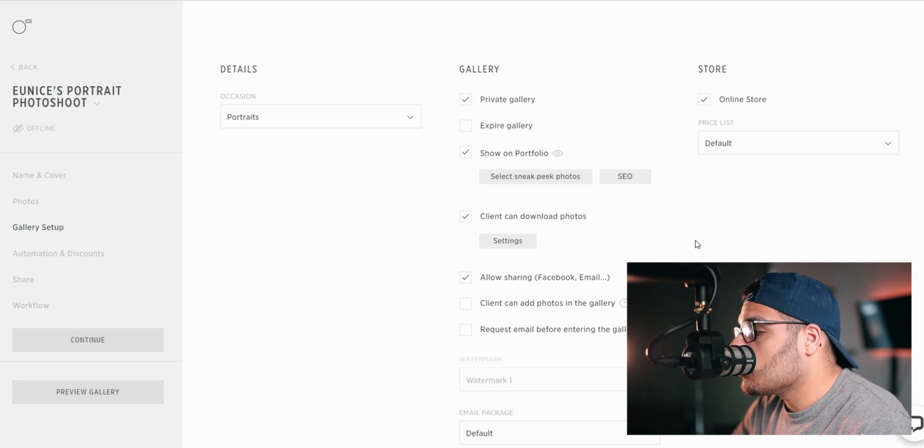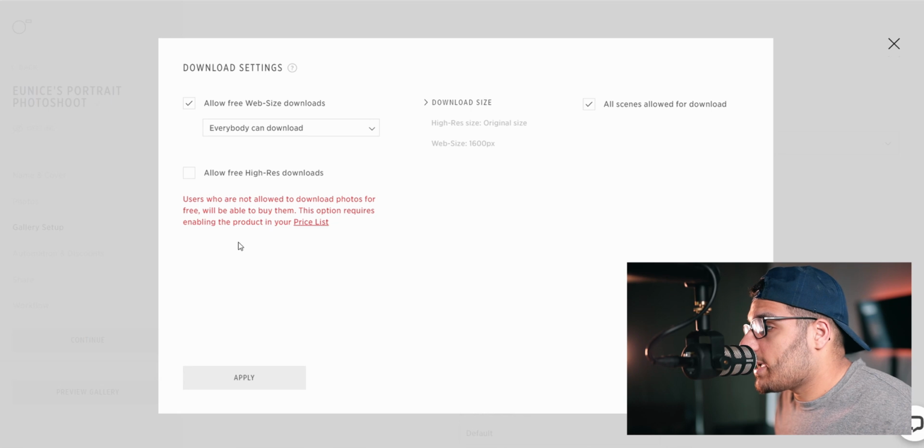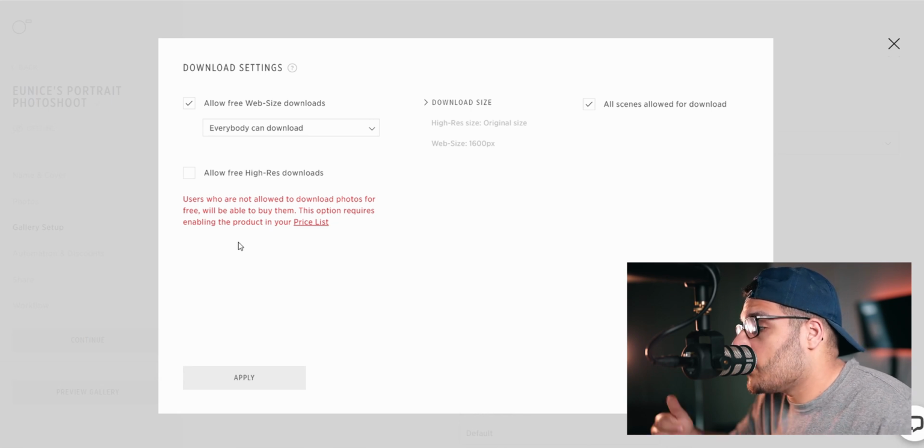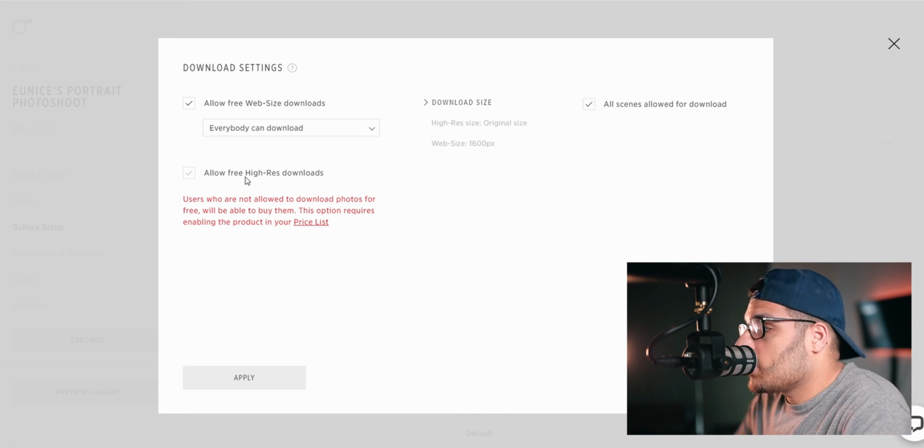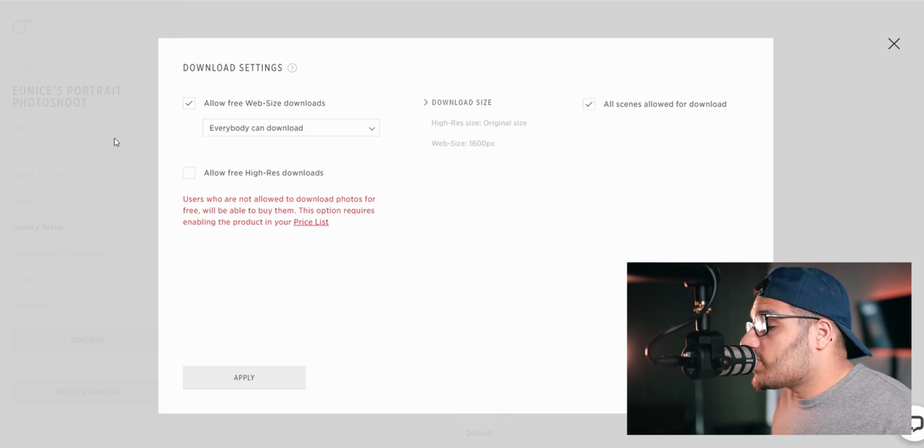But one thing I will do is go into the client can download photos settings. So the cool thing you can do with Pic-Time is upload the full res photo, and then your client has the option to download it in whatever size they want. So instead of going into Lightroom and exporting all the photos at a size only good for Instagram, you can upload the full res file and then give your client the option to change the size. This is good if your client is a brand and they want a high res file for their billboards or advertisements, and they also want a small size for their social media.